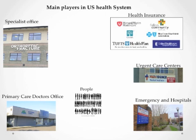Now, some people go directly to the emergency department to get their health evaluated. The majority of the time, these are supposed to be acute illnesses, or if they are life-threatening, then they go directly to the ER to get emergency services. Now, if the doctors in the ER evaluate you and think that the individual is okay, they can discharge them to be followed up by the primary care doctor.